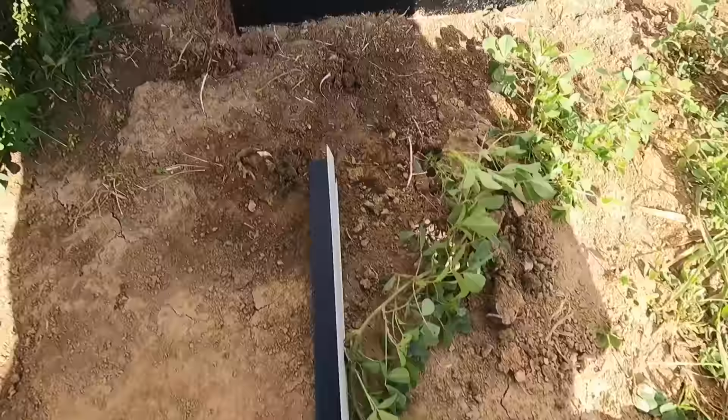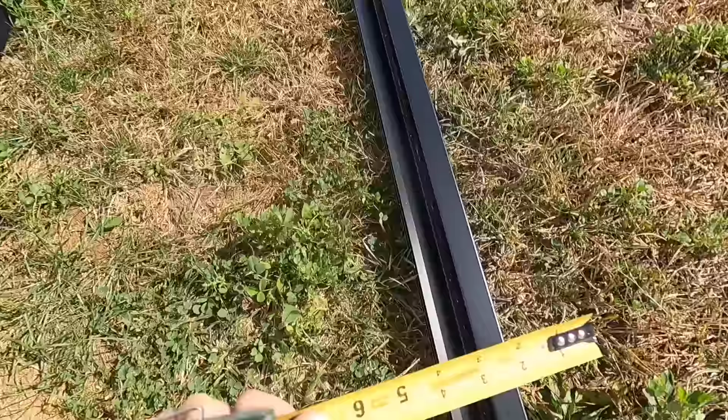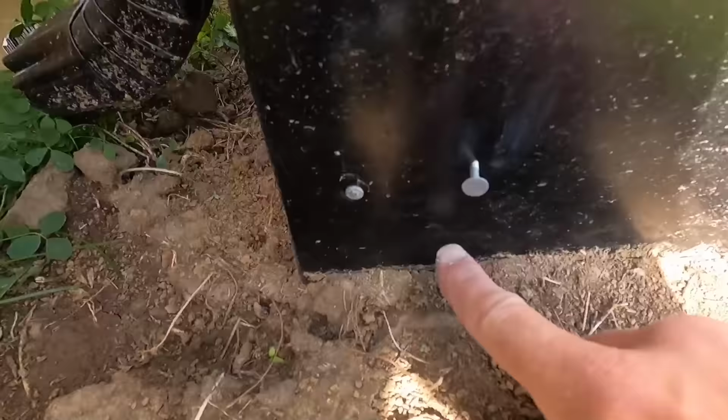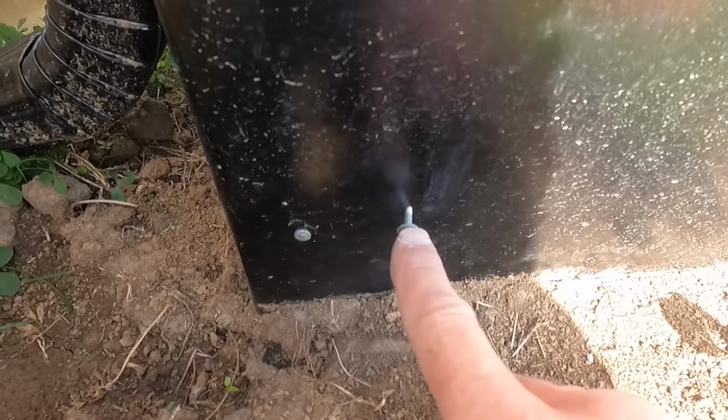All right guys, I got my first bottom trim cut. To set this, I don't have my laser level with me, so I'm just gonna use a string line. If you look at this trim, it's 2 inches total. So I found the bottom of where I wanted the trim, measured up 2 inches and an eighth, put a nail. Now I can hook my string line, run it all the way across, and then I just butt the top of the trim right up to my string line and nail it in. If you don't have a laser level, that's just kind of how you have to do it.